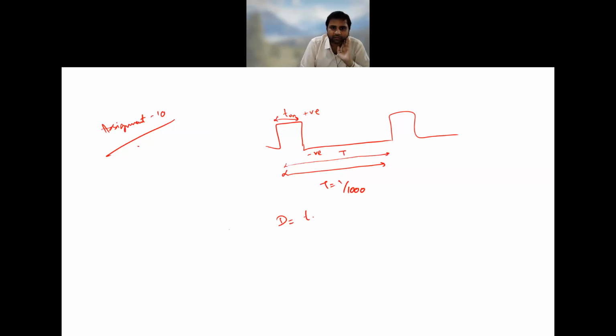It is nothing but T on by T. You can obtain this duty ratio from the things given in the question. Like it is given that 45 ampere corresponds to that, what will be the duty ratio, and you know this T value. From there you can easily calculate the T on value, which is the time period for which the positive voltage level has been applied, and then you can solve this particular problem.